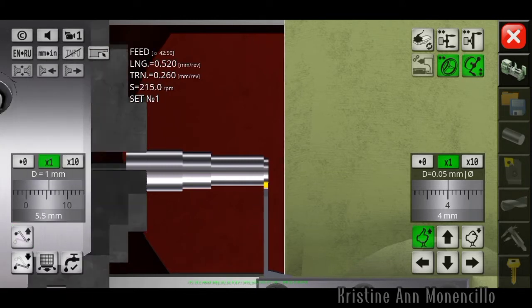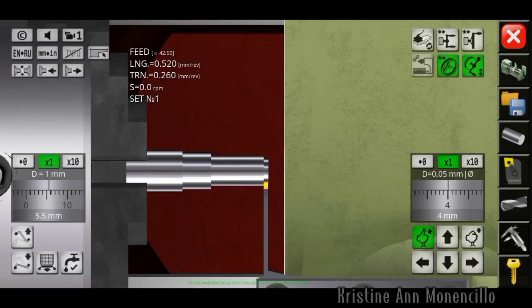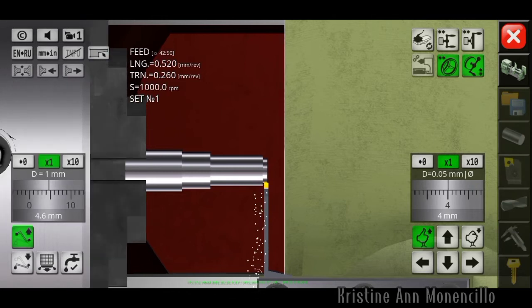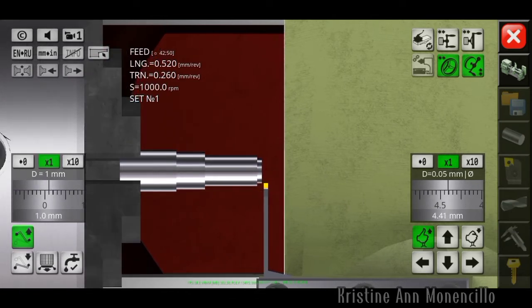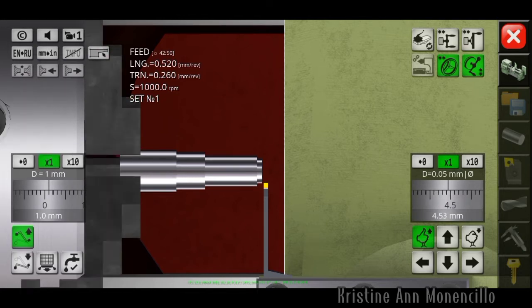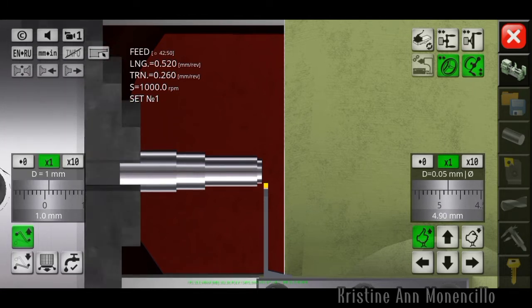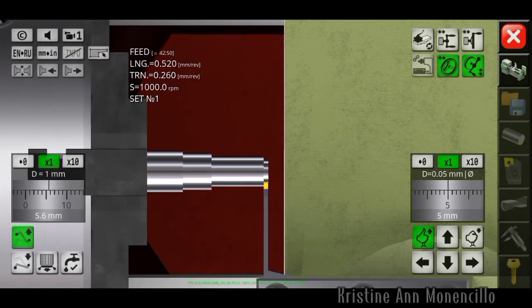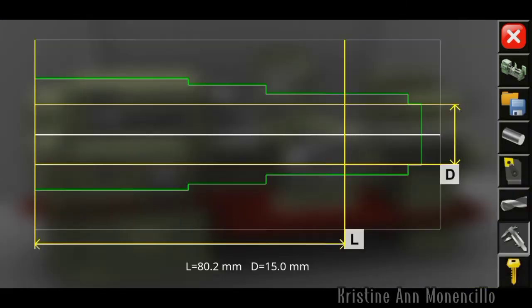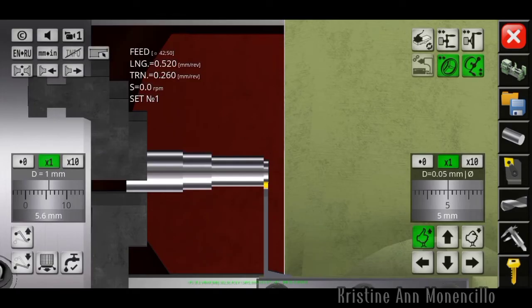Okay, let's see asa siya nakuha. Okay, let's add 1 millimeter. Tanaw na to sa ato ang diagram. Okay, sakto ra siya. We need to proceed.